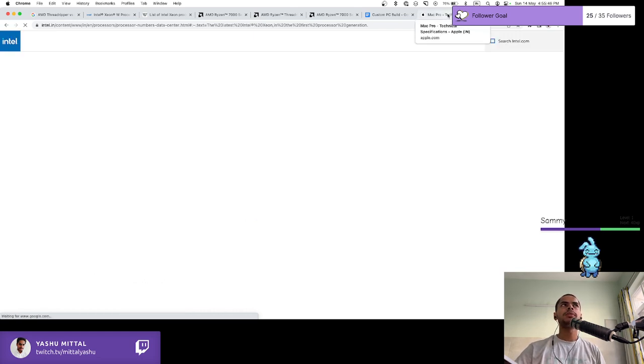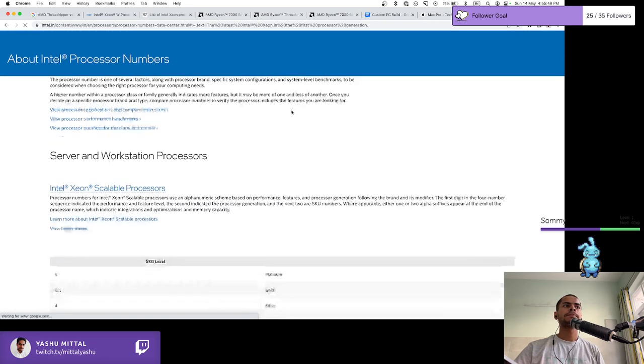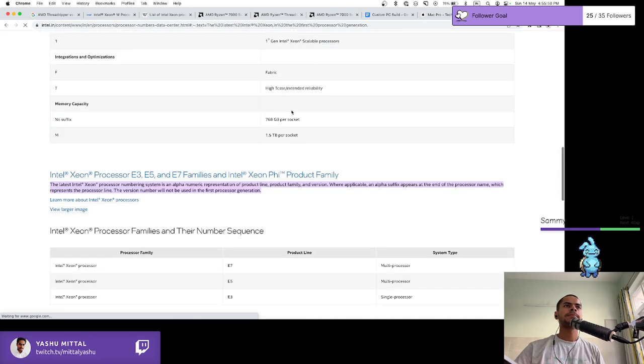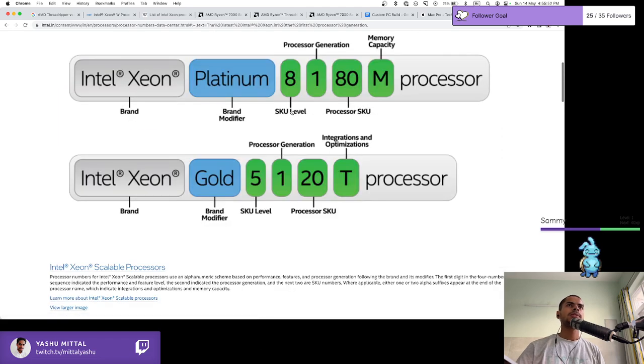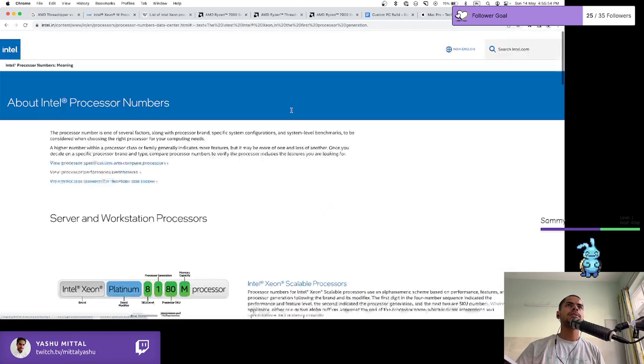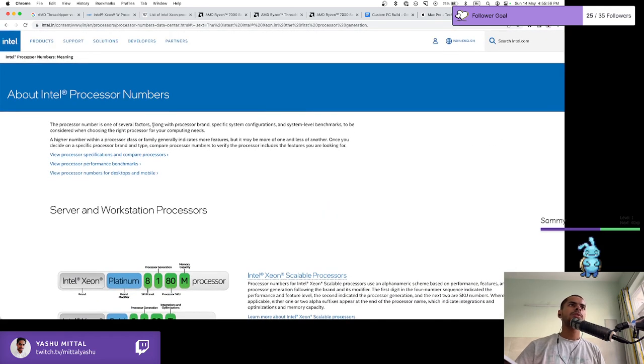I'm not following it. The processor number is one of several factors, along with the processor brand, system configurations and system-level benchmarks, to be considered when choosing the right processor for your computing needs.